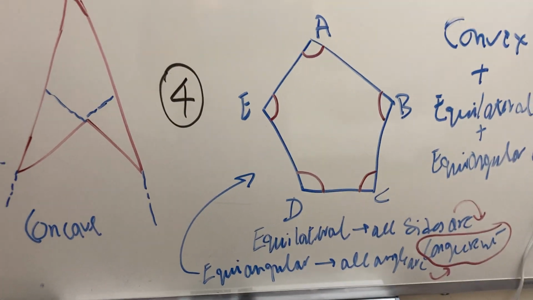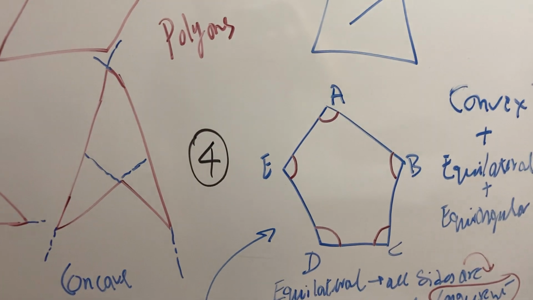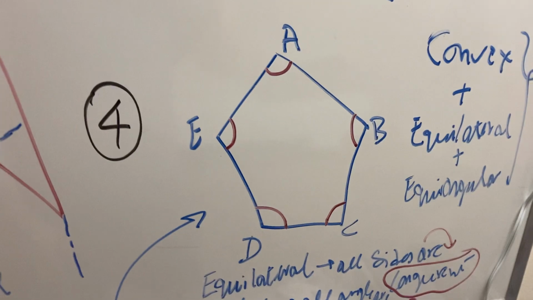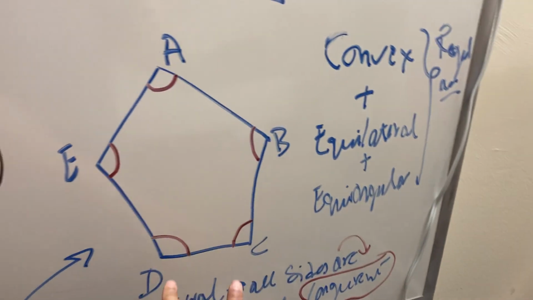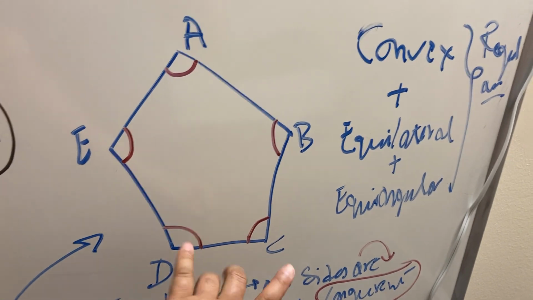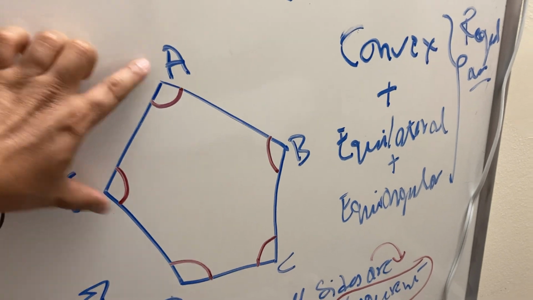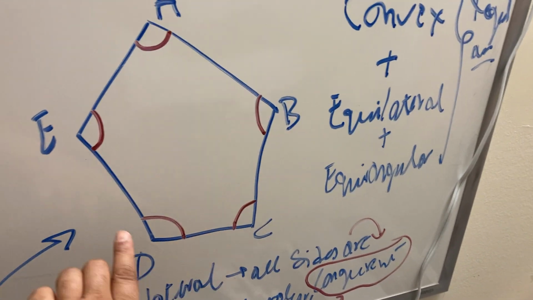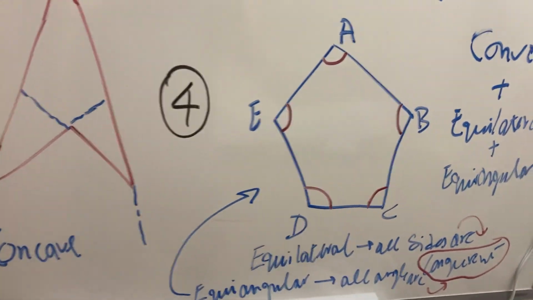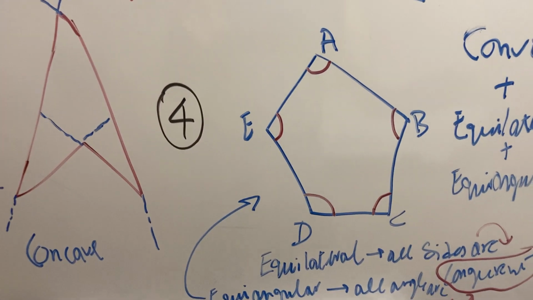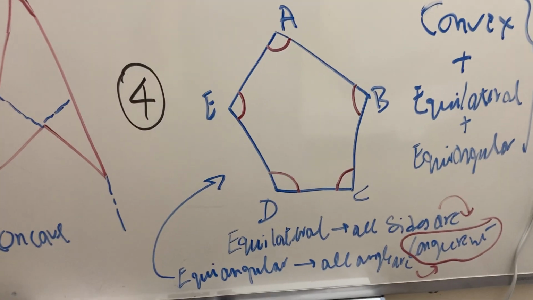A pentagon can be equilateral. What do I mean by equilateral? It means all these sides that you see, I just drew them a little roughly, not with a scale, with my hand. Otherwise all these sides have to be the same if you want them to be equilateral. Once all 5 sides are the same, or all the sides of a polygon are the same, it becomes an equilateral polygon.